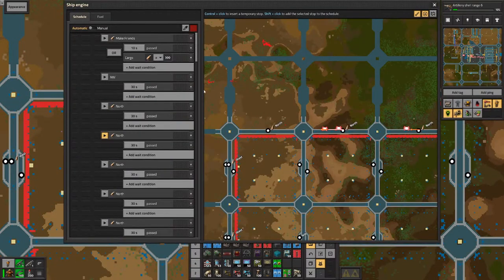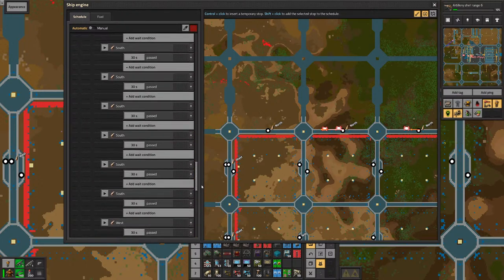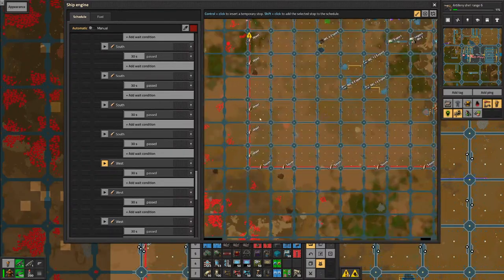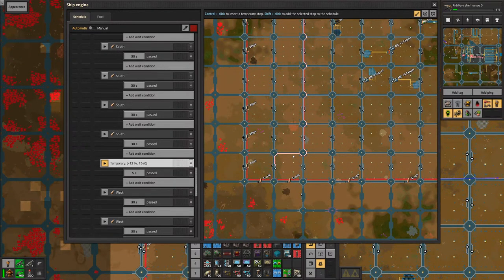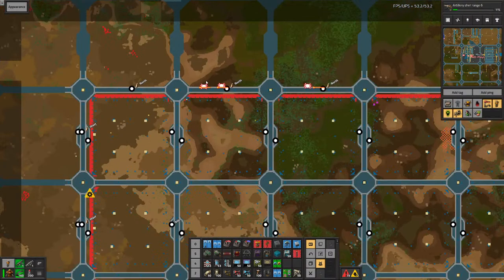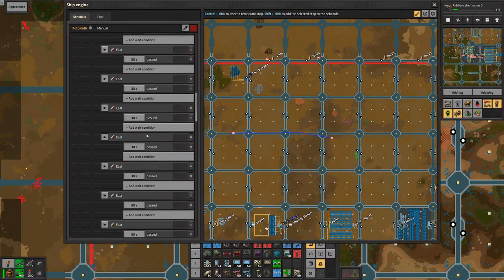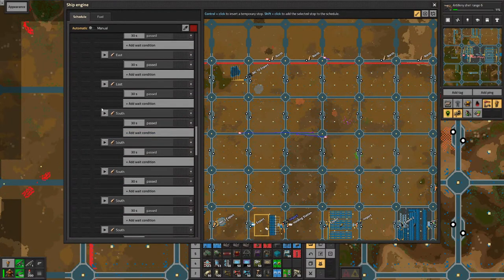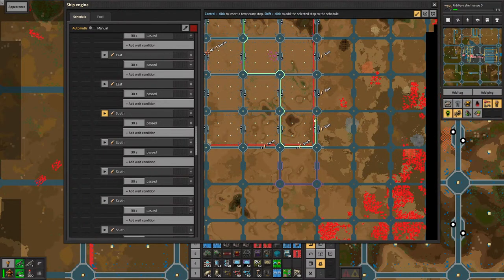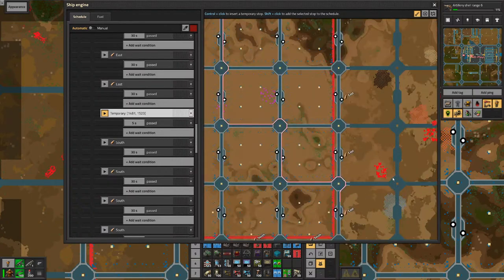Alright. We have a traffic jam, so we're going to send you straight to west via this corner of the map. Okay. That'll space you out. We'll send you to south via this corner of the map.